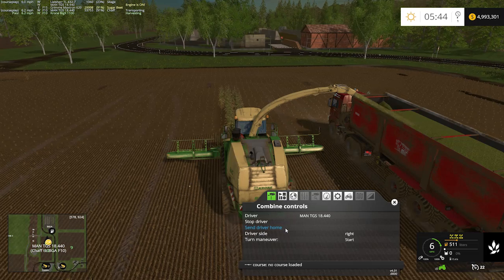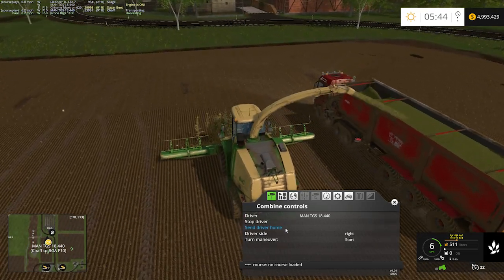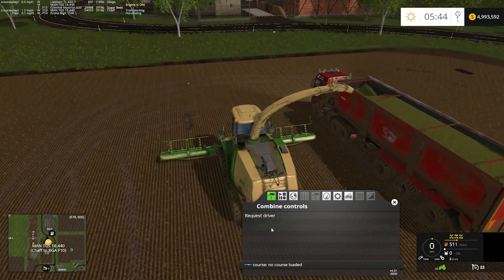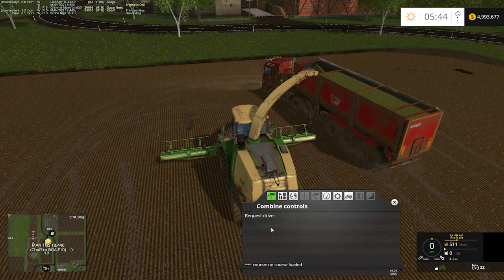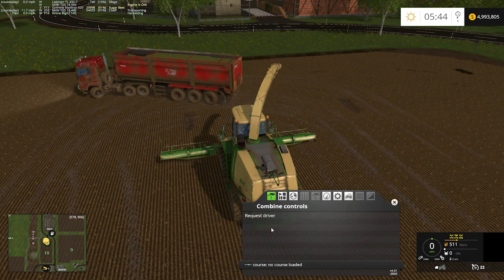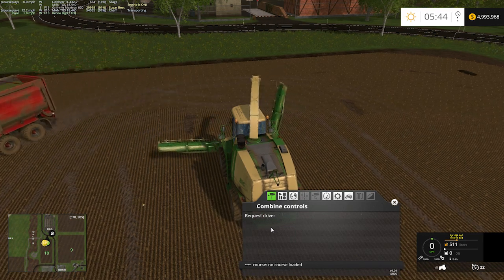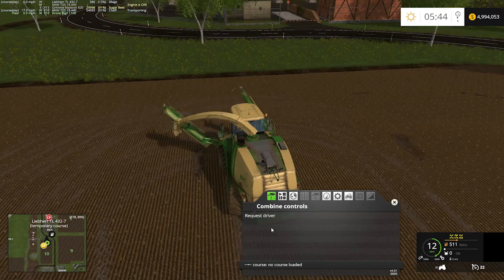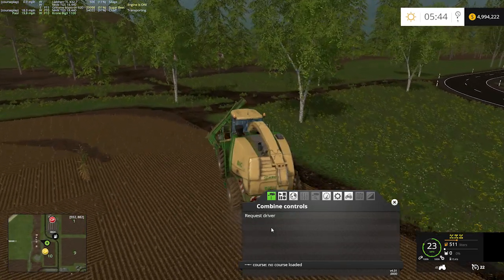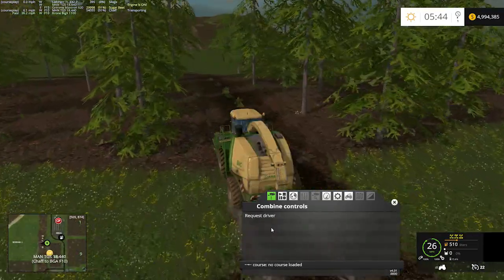All right, there we go. Alright, cool. Alright, so let's send him home. Make him drive. We'll go ahead and pack our head up. And we will transition on over to field 11. And we'll start getting things set up over there while he goes and dumps his chaff.